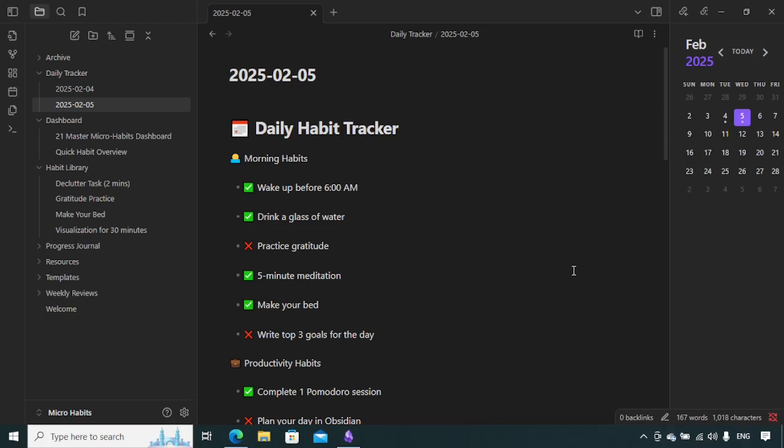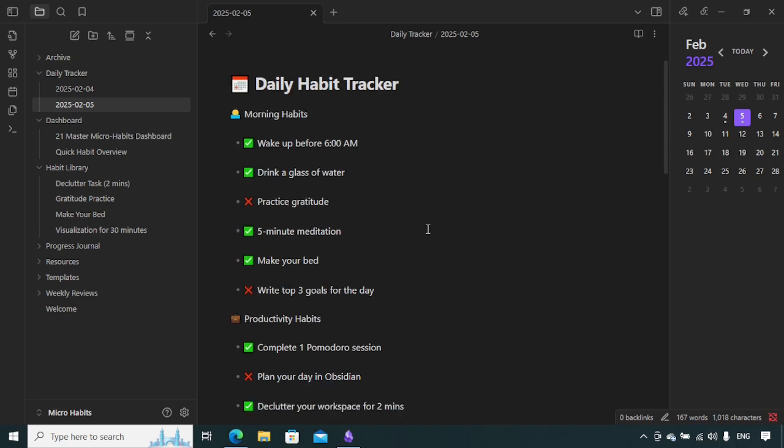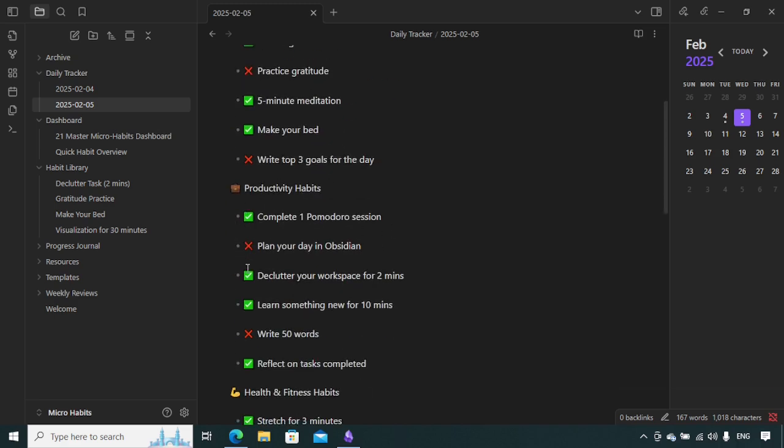Hi everyone. In this video, I would like to show how you can use emojis in your daily habit tracker. If you are using Windows operating system on your computer, we have emojis. Emojis are these symbols like smileys, tick marks, cross marks, and many other symbols, pictures like this that you can use in your habit tracker.